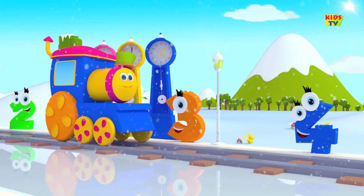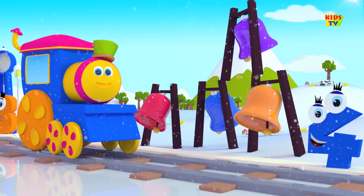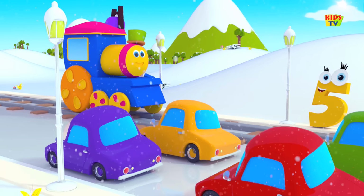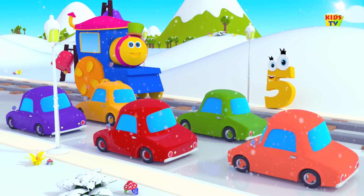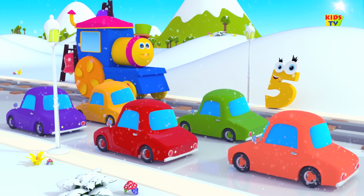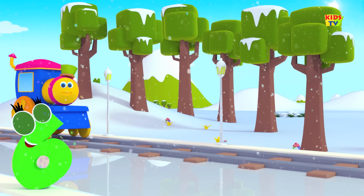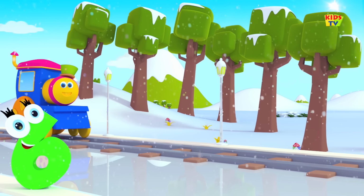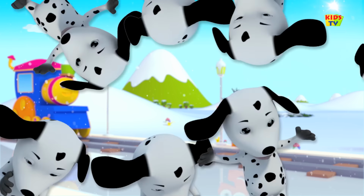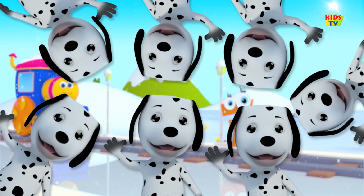4. 4 big bells, ding dong ding, four big bells. Five, five new cars, beep beep beep, five new cars. Six, six tall trees, swish swish swish, six tall trees. Seven, seven naughty dogs, woof woof woof, seven naughty dogs.